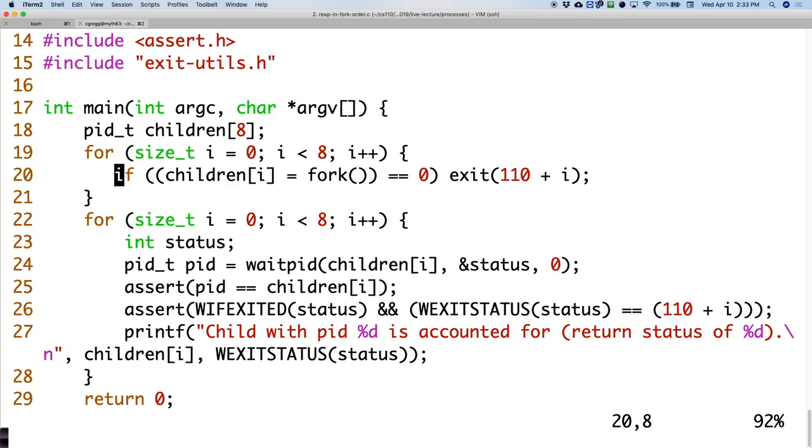That's a very good question, and you have to be careful. The question was, doesn't it populate the children array with the PID? Only for the parent, it gives it the child's PID. Remember, what's the result of fork for the child? Zero. It is not the child's PID. It's only zero if you are the child. So in this case, I kind of briefly mentioned this, yeah, it's putting a zero in there for the child's version of that array, but we're going to ignore it. We don't care except to say, is it zero or not? You got a follow-up?